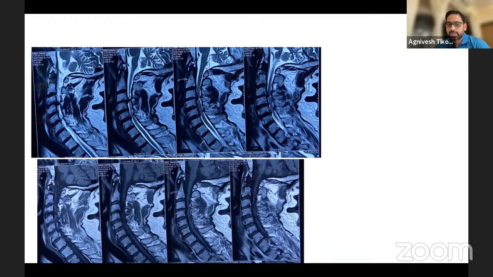So your first point in favor of surgery is that we are doing this surgery to prevent the progression. If you do it at a stage when you are already bedridden, Nurick 5 or something, then you don't expect them to be able to walk again. So you need to do it in time so that you can preserve the neurology.